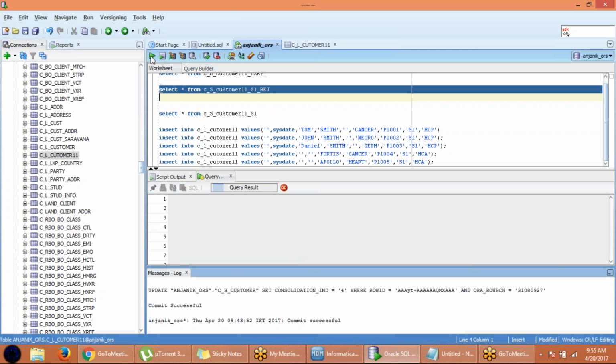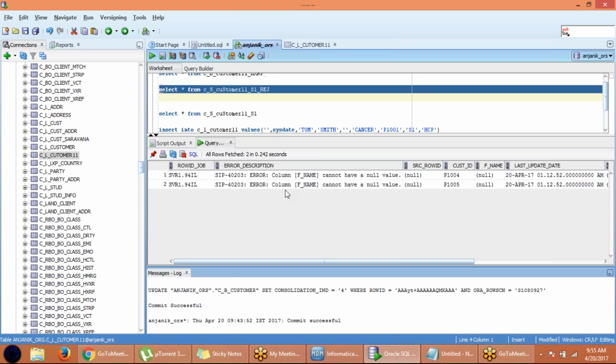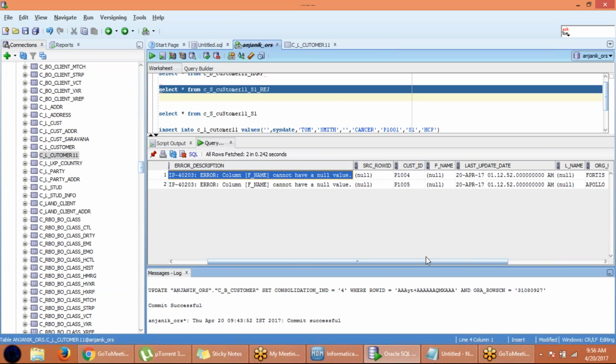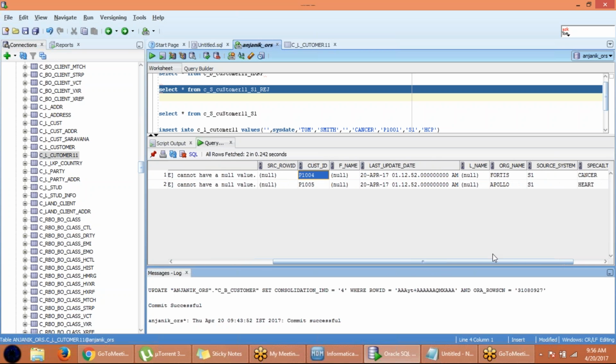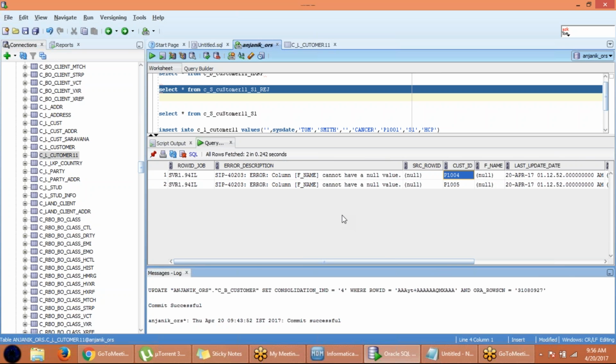See, 2 entries because 2 records got rejected. So this is the job ID. Error description: here you can see the complete error description. What it says is that column F name cannot have a null value, right? So this is the reason it gave you. For this customer ID, this reject happened. So we saw that the data is there and the rejects are there also.